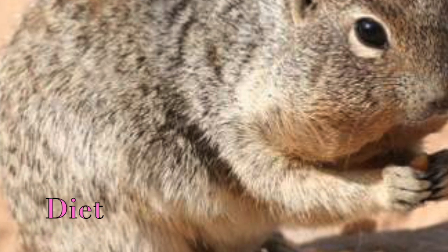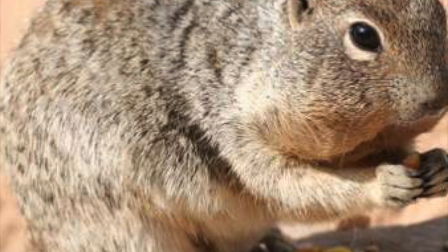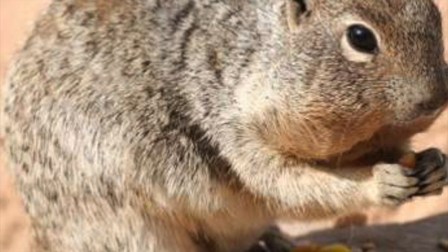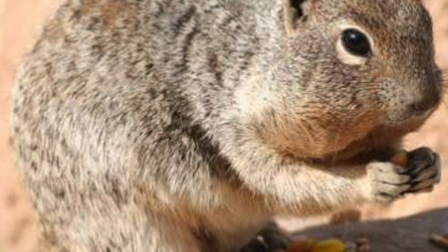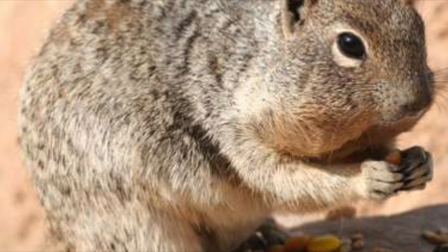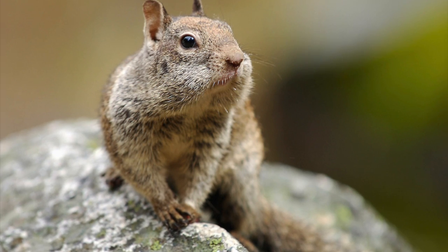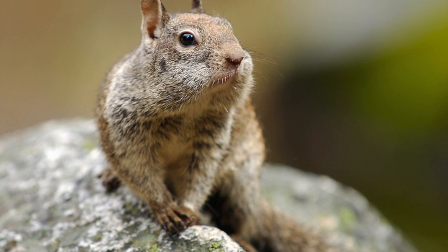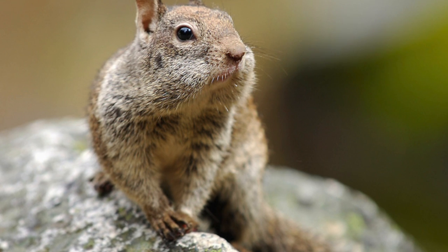California ground squirrels use cheek pouches while they are foraging to collect more food than would otherwise be possible in one sitting. They are also known to cache or store food. They exploit a variety of food sources, which probably contributes to their success as a species. The diet of these animals, as their genus name would suggest, is primarily seed-based. California ground squirrels consume seeds, barley, oats, and acorns.